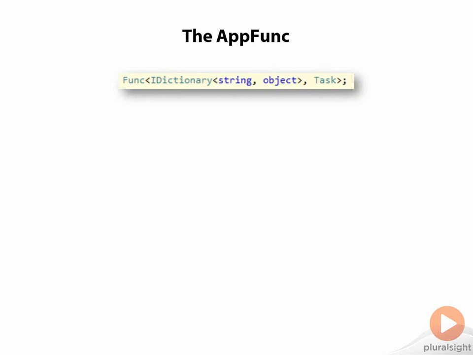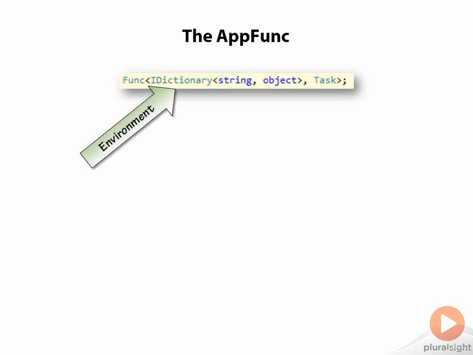To look behind the magic, we have to look at what Owin calls the AppFunc, the application function. The application function is how components process and interact with requests to the server by providing a delegate, a piece of executable code. This delegate matches the type Func of IDictionary and Task, where the dictionary is a dictionary of string and object. That means we have a function that takes a dictionary and returns a task.